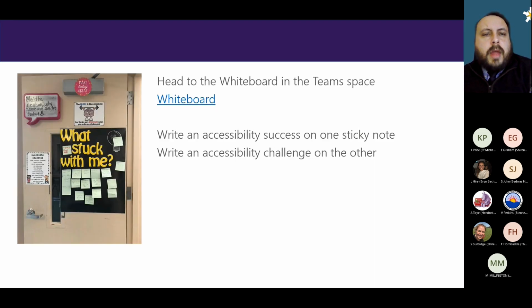So what I'd like to do now, you should be able to click on the link on the screen. I want you to head across to our whiteboard space in that Teams area that you've got. If anyone has any issues with that link, please let me know. When you click on that link, it will take you across to a whiteboard. The whiteboard is quite similar to Jamboard. For those of you who've used Jamboard on Google, this is almost like Microsoft's equivalent, but this sits inside Teams. And you can see that I've added some green sticky notes and some red sticky notes onto the screen there.